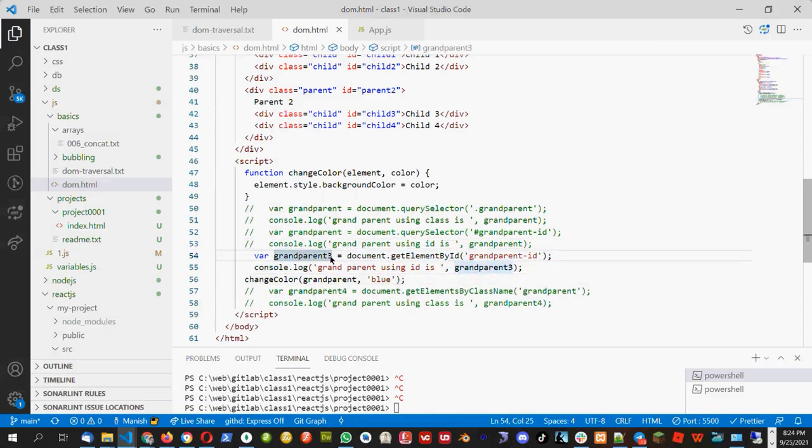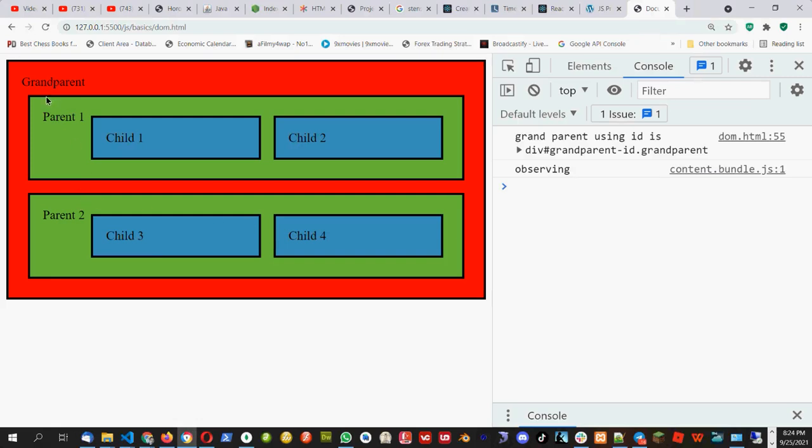Okay, so let's do this one. We'll remove IR3. Now since here I am taking getElementById, I am changing it to getElementById. So here I don't have to put the hash sign. Why am I not putting the hash sign? Because it is already saying getElementById, so therefore I'm not putting the hash sign here.